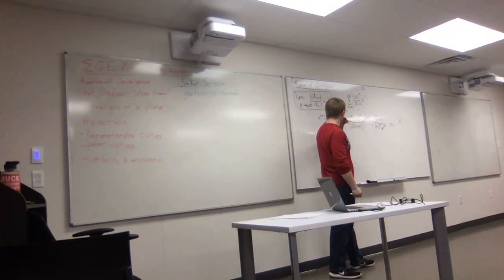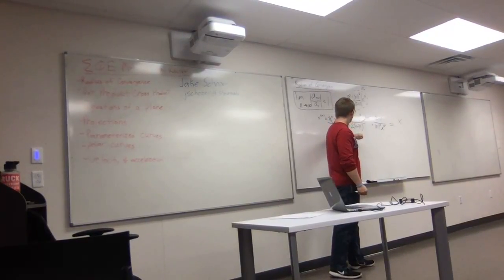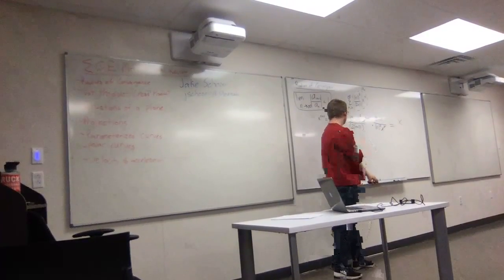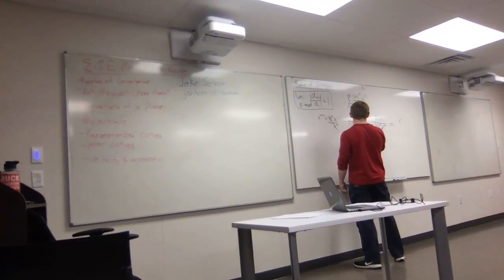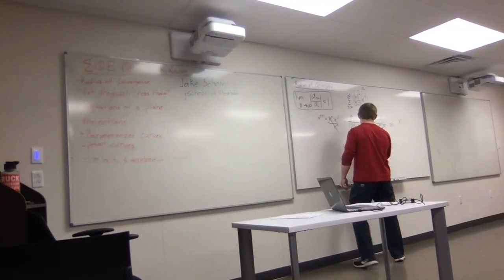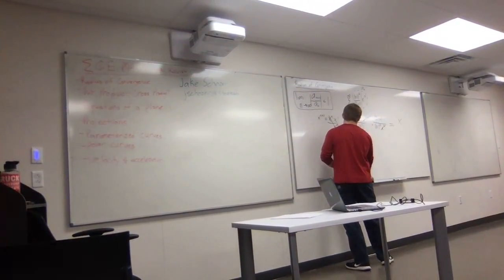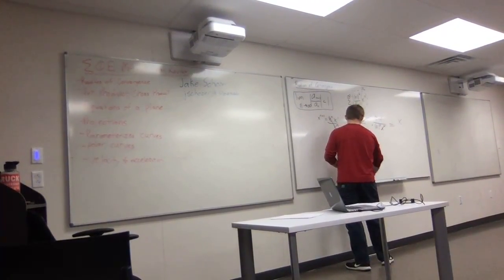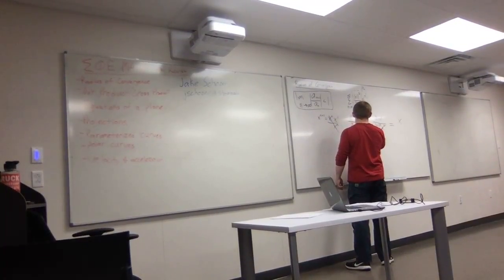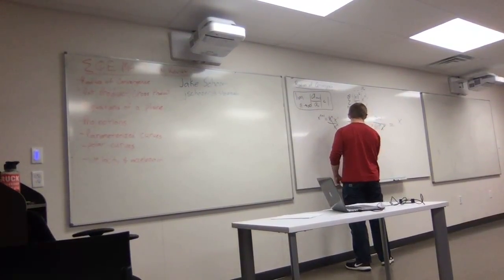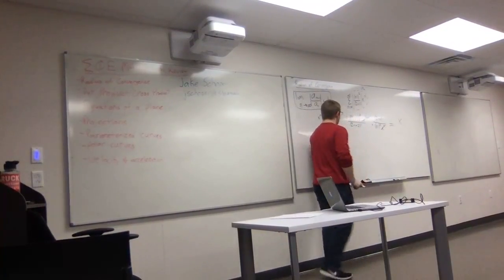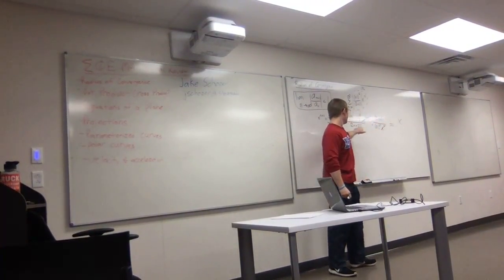Next thing I'm looking at, I'm going to distribute this out. So this term right here becomes (2n plus 2) factorial. So now this one's gone. I'm just going to rewrite (2n plus 2) factorial right there. So now I'm looking at this 2n factorial and (2n plus 2) factorial.